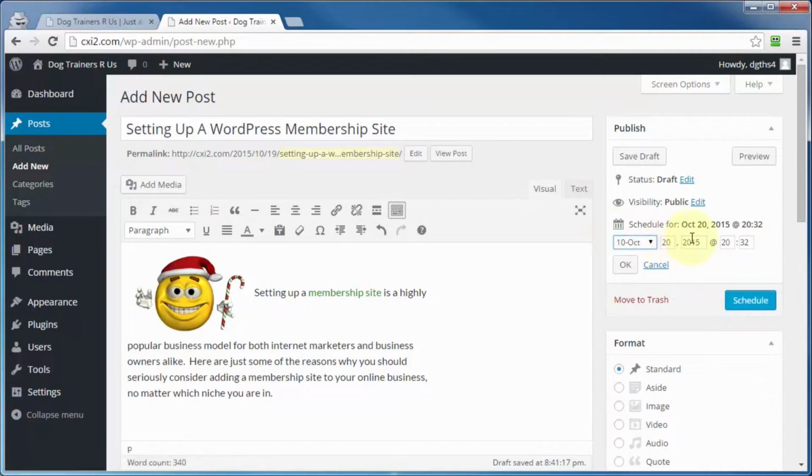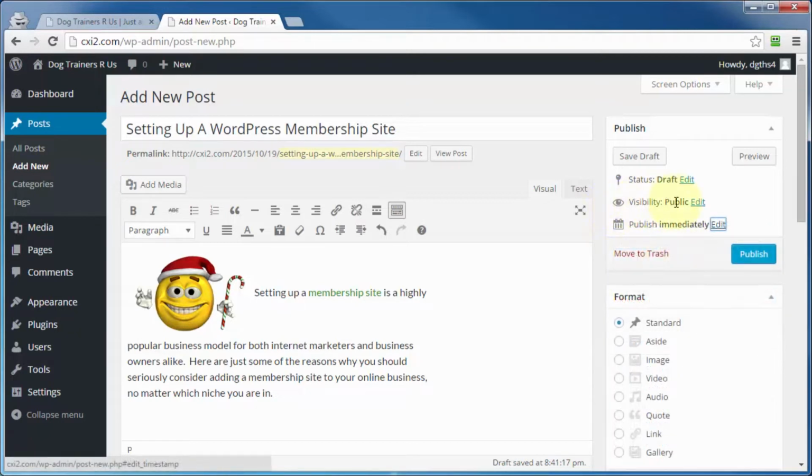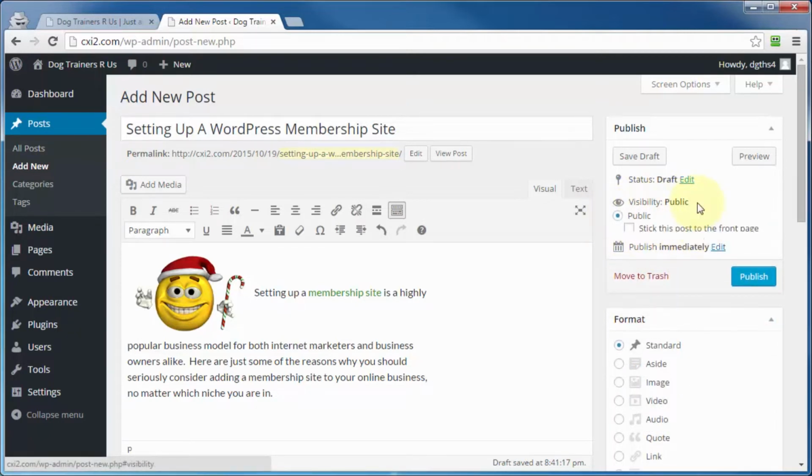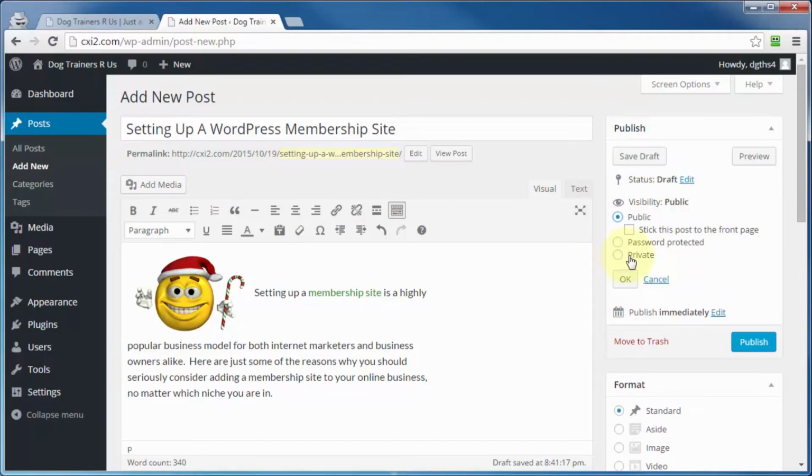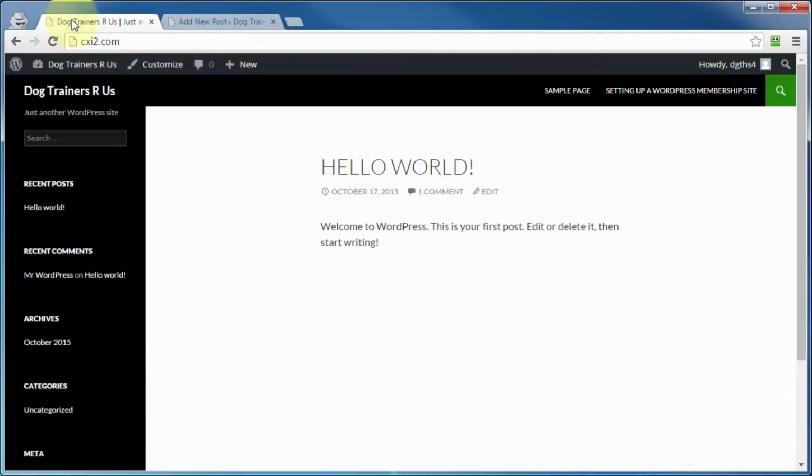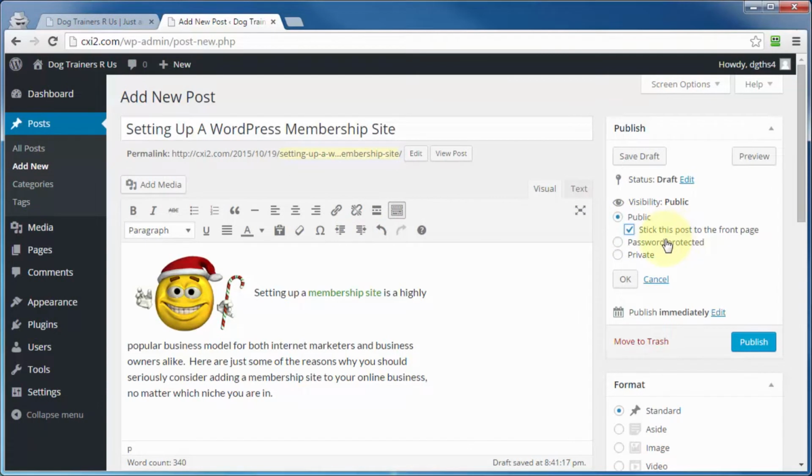Let's go ahead and move that back. You can also change the default public visibility by clicking on edit and changing that to private so that only people that have this URL will be able to see this post. Or you can make it password protected, and a very cool feature, you can make it stick. In other words, on the post page right here, you can make that post stick right at the very top, so all future posts will fall below that one. Because by default, all new posts are at the top of this post page. But if you use the stick feature, then it's going to stick to the top.